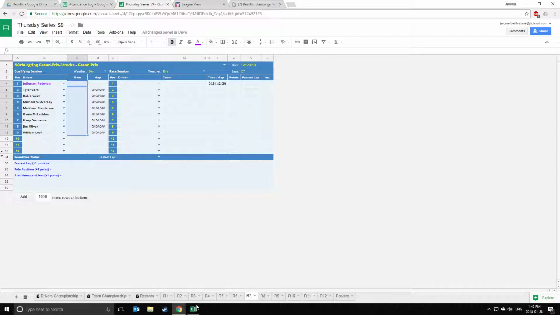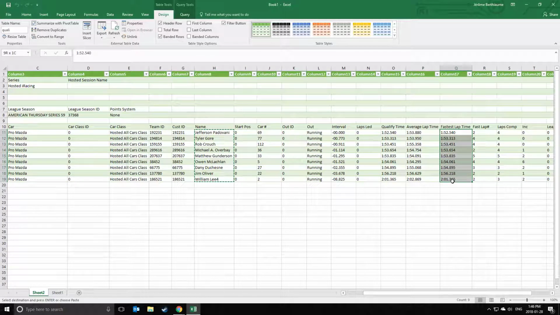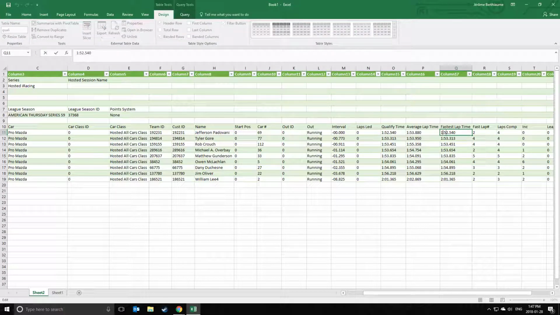Now the time. You go back on the Excel sheet and we need the fastest lap time column. So if you notice, this is not the format that we want. Like I said previously, we need to have the HH:mm:ss.000 format. So I'm gonna click on the first cell at the beginning and I'm gonna add 00:0. So now this is the format that I want. I'm gonna select that section because I need to paste it in every line. This one's going to be quick because we have only 9 drivers, but if for example we have 30 drivers, this is a longer part, but you will get used to it quickly. So we need to add this to all cells.